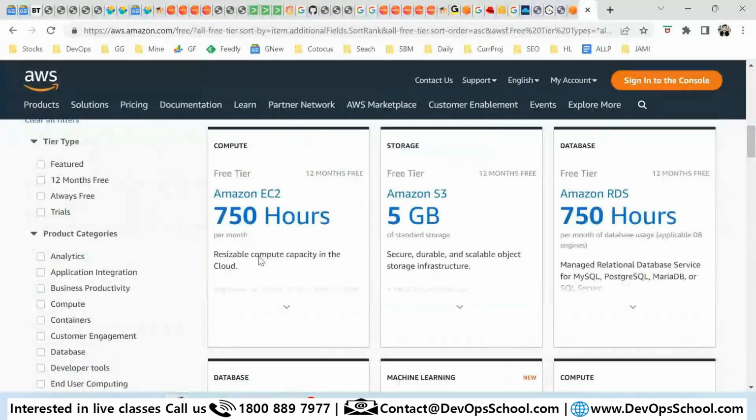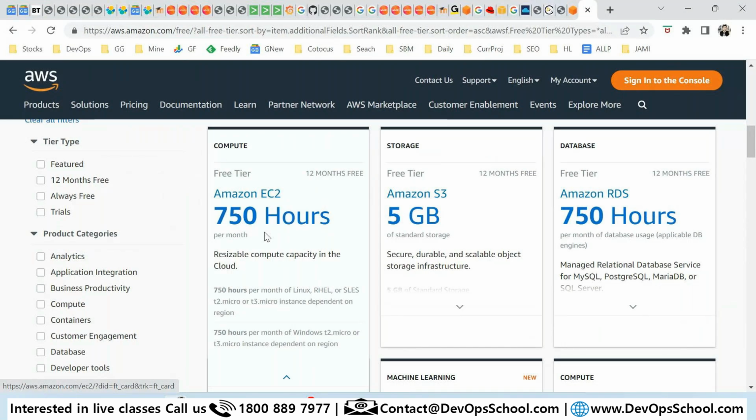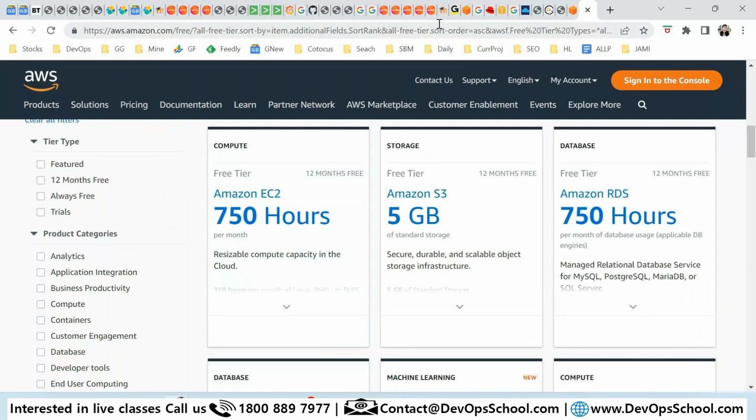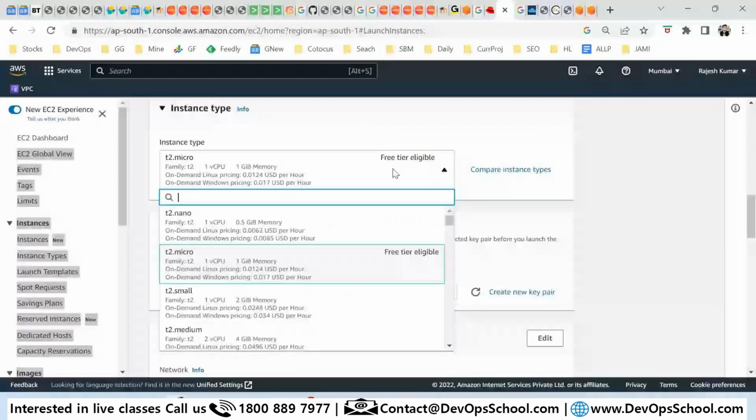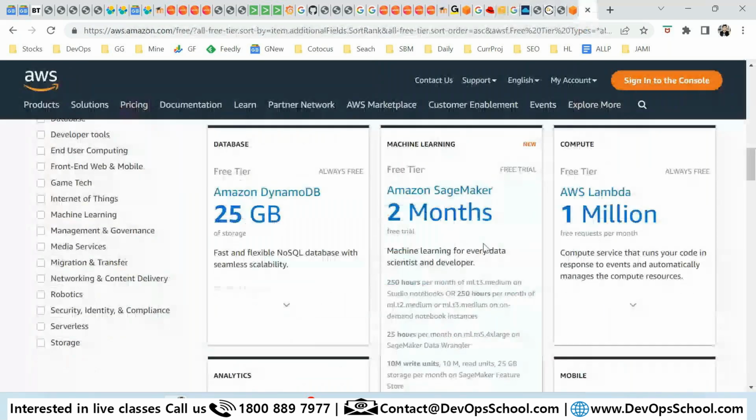See, Amazon EC2, 750 hours per month, only for T3 micro or T2 micro, the one which I am creating. For me it's not free, but for you, if it is a new account, it will be free for up to 12 months. So like that, every service you have to check and then use it wisely, not blindly assume everything's free.